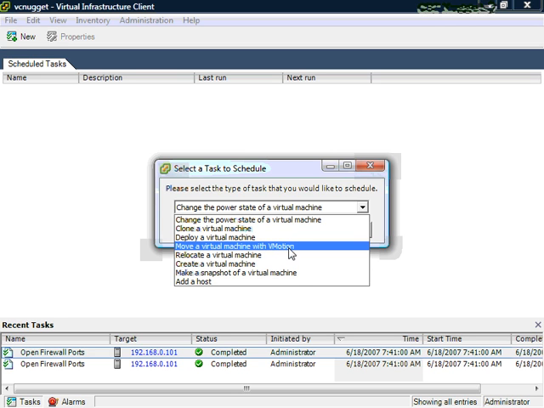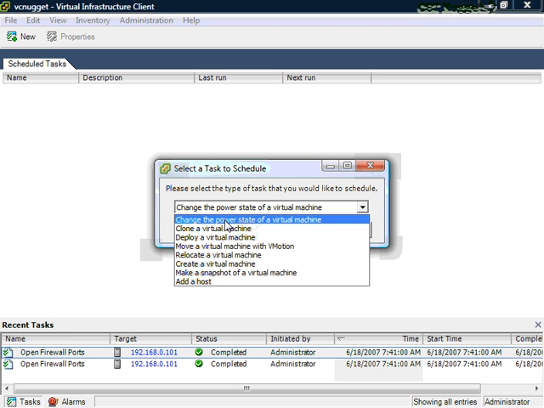You might know that you want to move virtual machines with vMotion. Maybe you know that at some point in the future you need to move all the systems off of an ESX chassis so that you can perform maintenance, and you want to schedule that to occur in the future so you don't have to wait for it. Maybe you want to relocate a particular virtual machine, just get it moved off to another location, or create one, or make a snapshot of one, or even add a virtual host. You can do that inside of this scheduled tasks node.